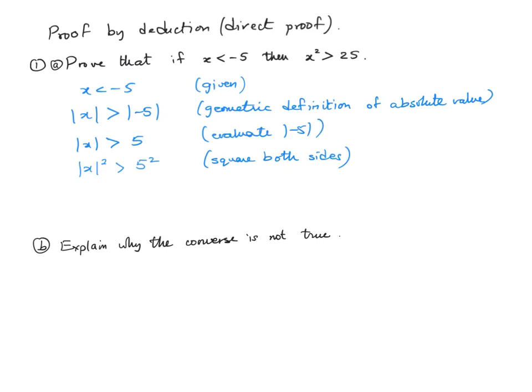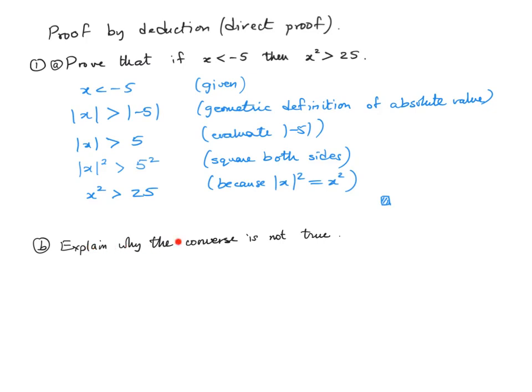And now I want to remember that the absolute value of x squared, well, absolute value just makes it positive, but when we're doing x squared, it's going to be positive anyway, or I guess 0 is a possibility, but still, it's not going to change anything. So really, I could say just x squared is greater than 25, because the absolute value of x quantity squared is the same as just x squared. And that's what I was trying to get. x squared is greater than 25. And so I started here, I did some steps, and I wrote the reasons for it, and I answered my question. And so I can end my proof with a little box.